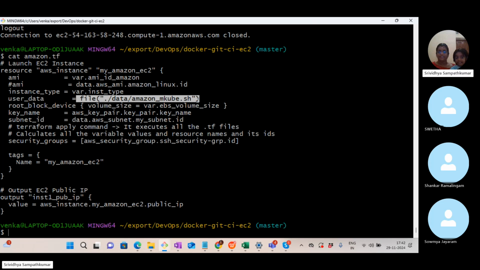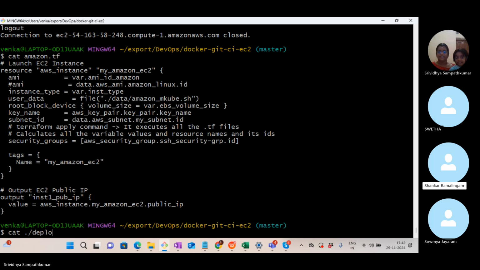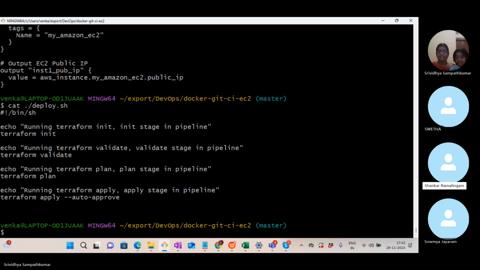Okay. Can you do a cat of deploy.sh? This is also okay. Yeah, you can do it this way also. So what we are doing here is trying to use our skills to automate the Terraform workflow by writing a shell script.